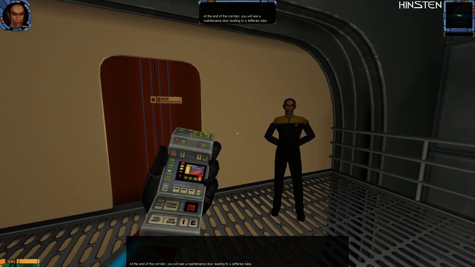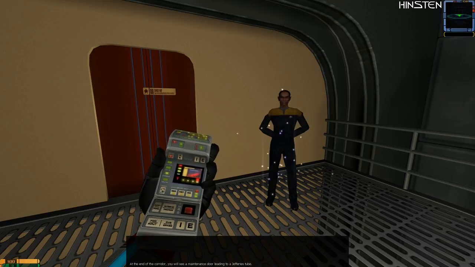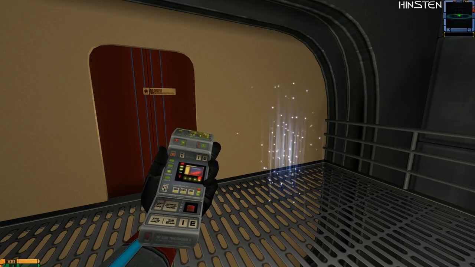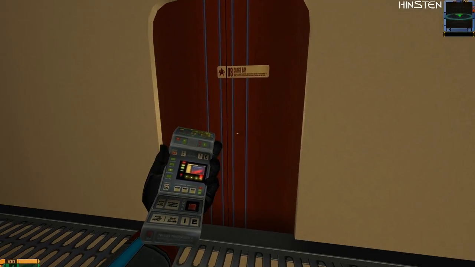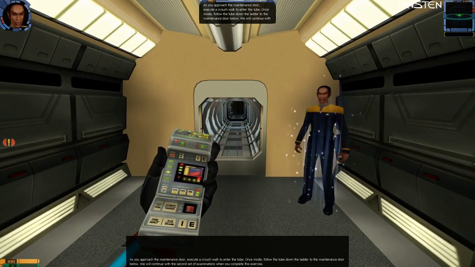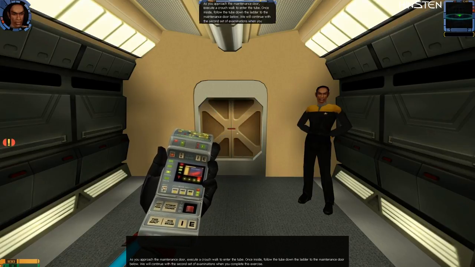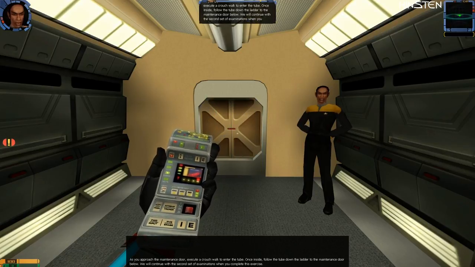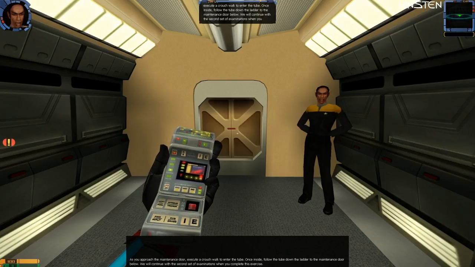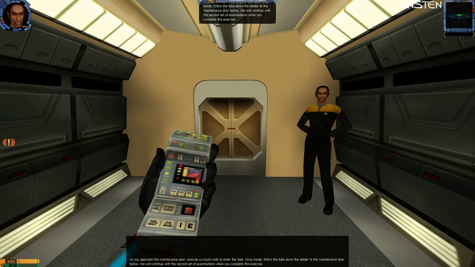Excellent work. At the end of the corridor, you will see a maintenance door leading to a Jeffries tube. As you approach the maintenance door, execute a crouch walk to enter the tube. Once inside, follow the tube down the ladder to the maintenance door below. We will continue with the second set of examinations when you complete this exercise.